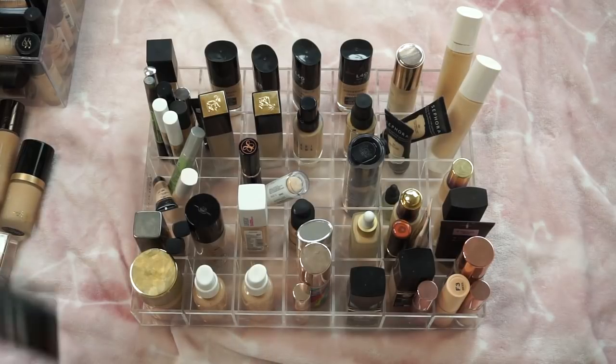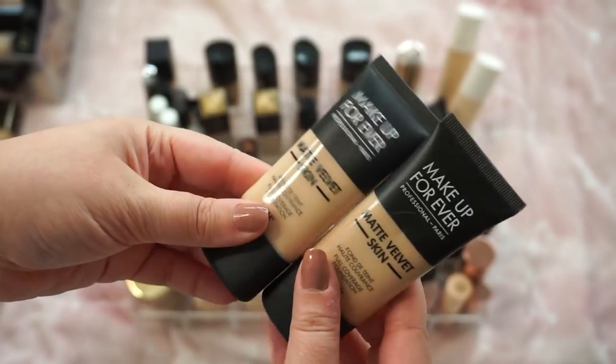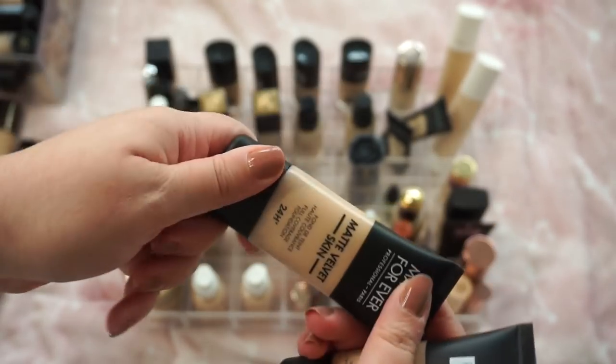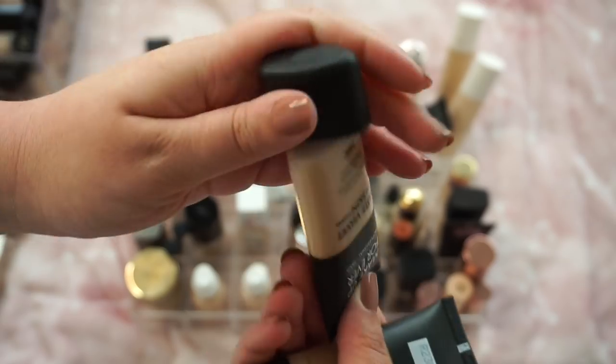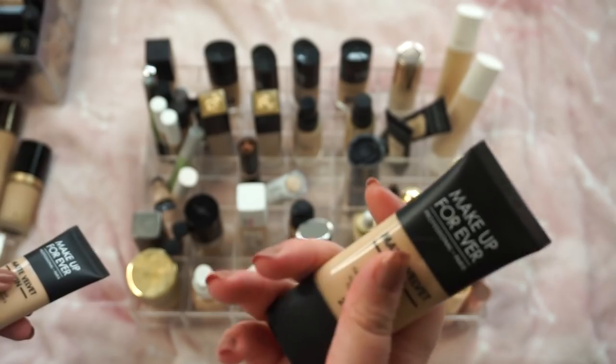A lot of these foundations I got in gratis. So if you're wondering, why do you have multiples of those? Sometimes they accidentally send too many. Matte Velvet Skin. These are the same shade. I do actually really like this one. This one I haven't used that much, and this one should be pretty much brand new. So I'm not sure what I'm going to do with this one. I might see if somebody else can wear it, but I do really enjoy this foundation.